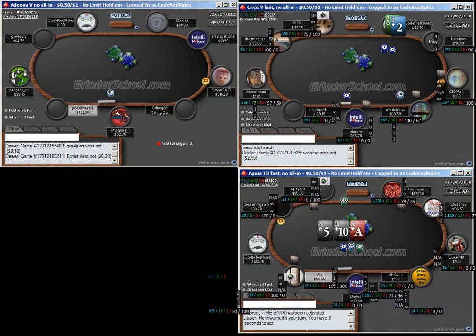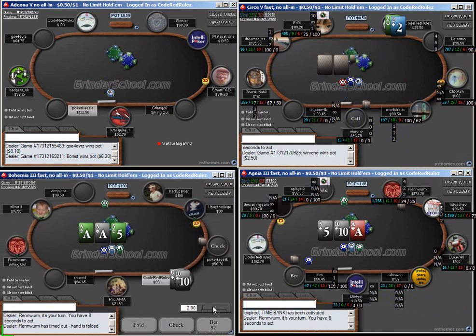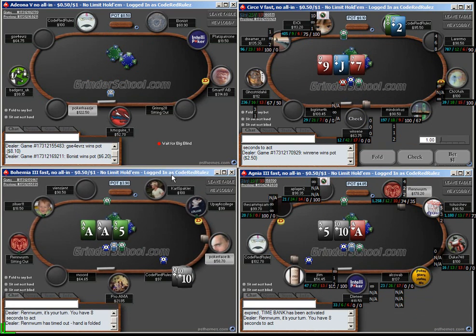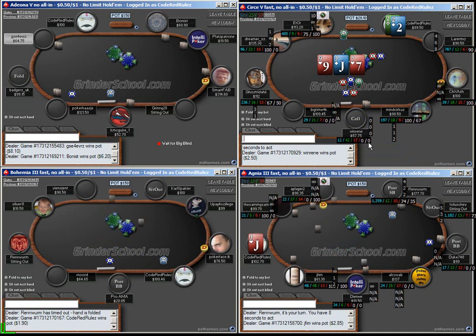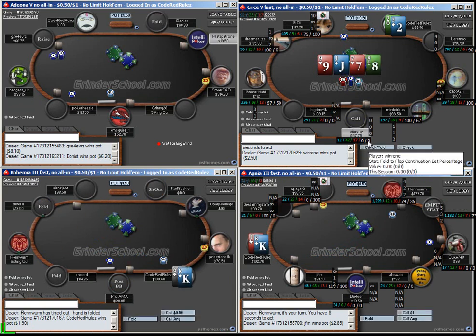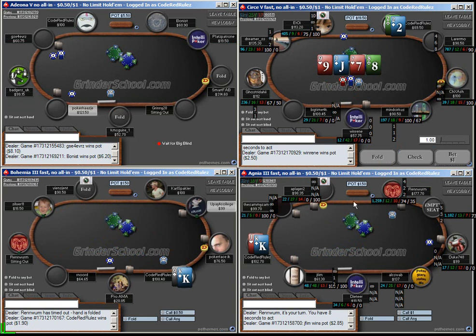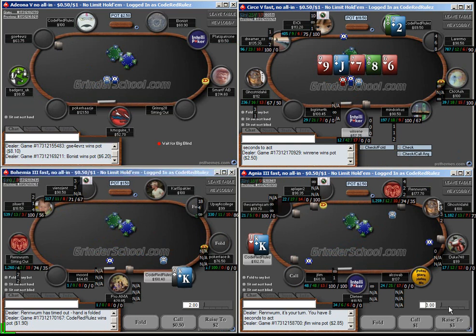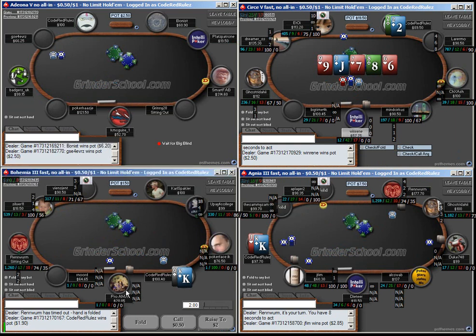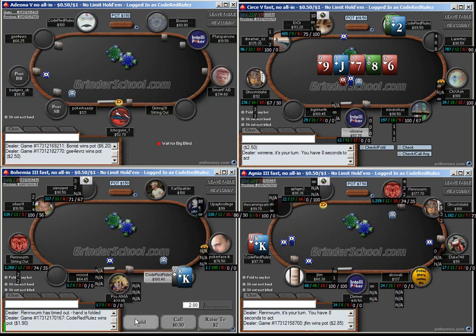We're going to go ahead and get rid of that table. And we have a hand up here. And we're going to go ahead and bet and check two. We don't have enough hands to figure out if his zero cold or flop continuation bet percentage is accurate. And we really just want to take the pot down with that hand. And since we have a 0% success rate, we're going to isolate that player. We don't have any read on this guy. We're going to go ahead and give him a walk.